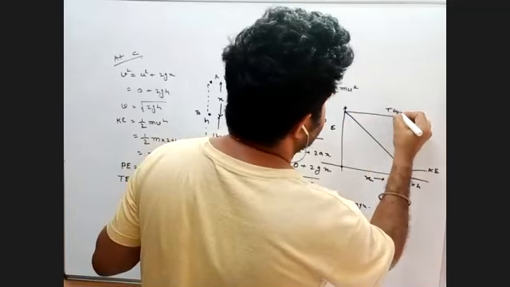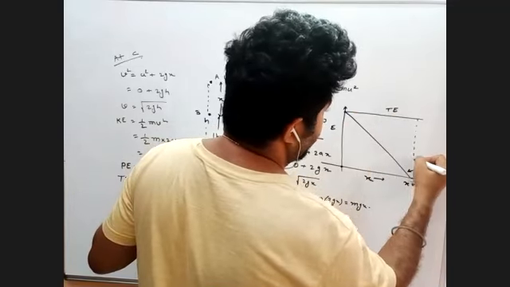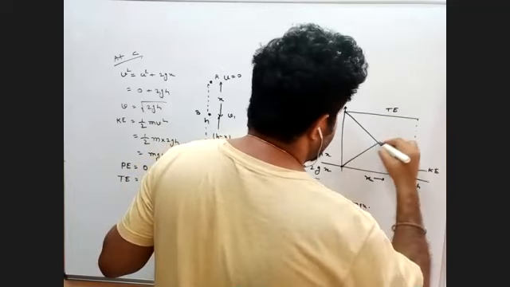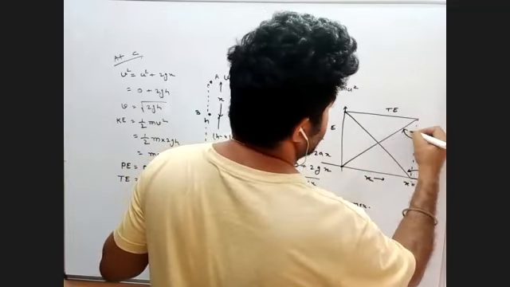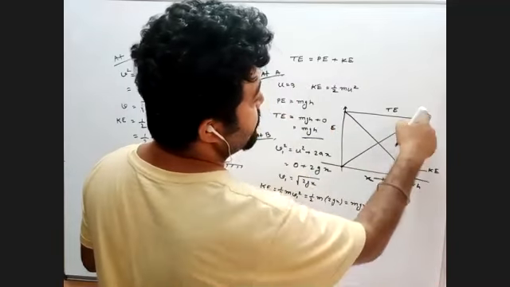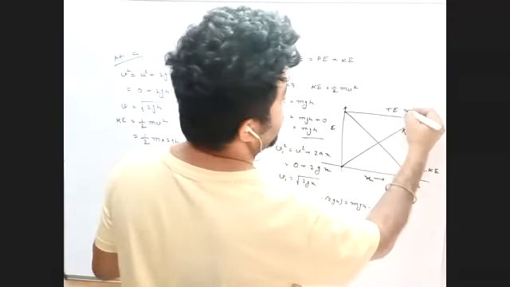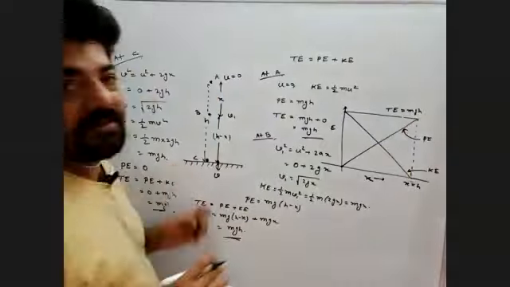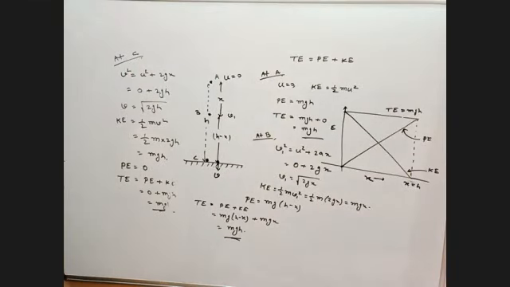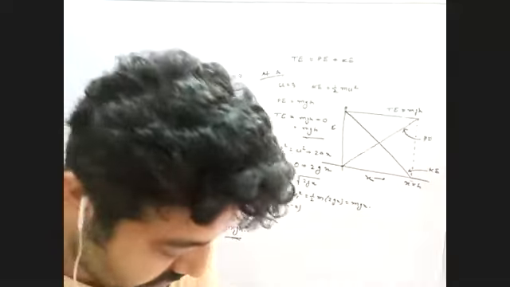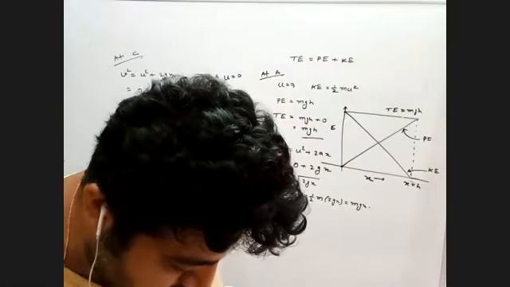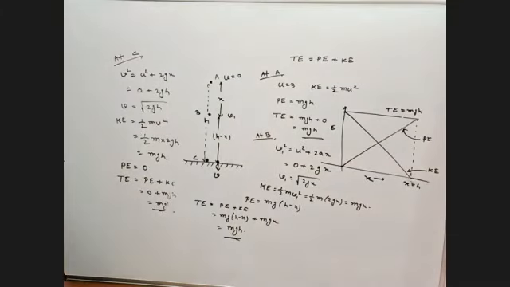And the total energy remains constant. So this is the total energy, and this one is the potential energy. When the height is h, the potential energy is maximum. When the height is 0, potential energy is 0, kinetic energy is maximum, and total energy is Eg. Is it clear? Yes. So if one is increasing, the other is decreasing, and the total energy remains the same. Clear? Everyone, do you understand this?